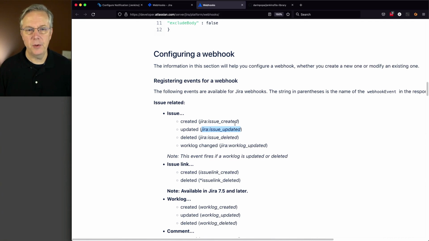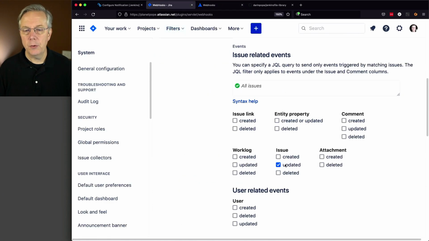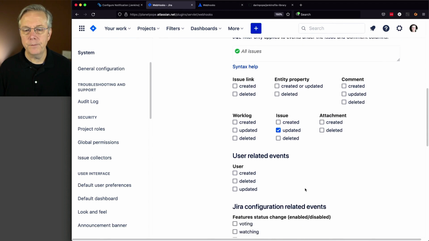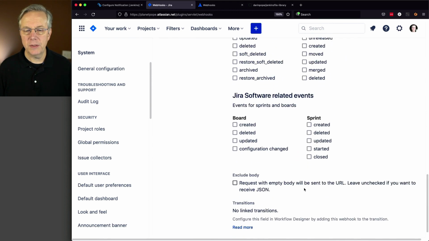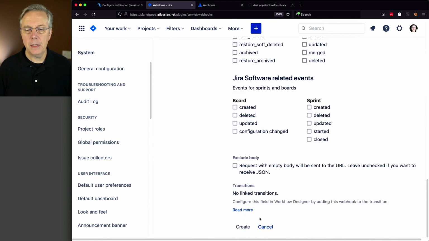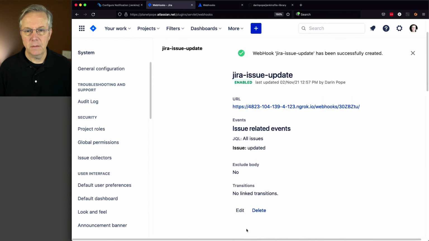We'll see that again in just a few moments. So I'm just going to check the one box and scroll to the bottom and click Create. Now, I could have added in more events to look for, but for right now, I'm defining and tightly scoping what event is going to be sent and then what I'm going to be processing on my side inside of my controller.